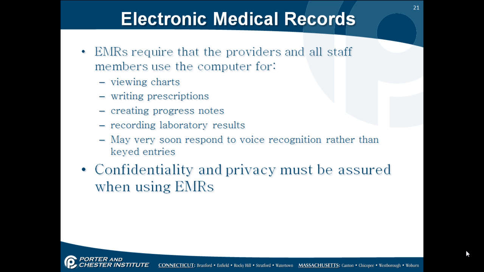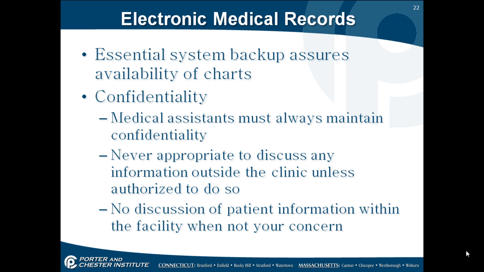Confidentiality and privacy must be assured when using electronic medical records. It is essential that the system is backed up to ensure availability of charts. Confidentiality. The medical assistant must always maintain confidentiality. It is never appropriate to discuss any information outside the clinic unless authorized to do so. There's no discussion of patient information within the facility when not your concern.